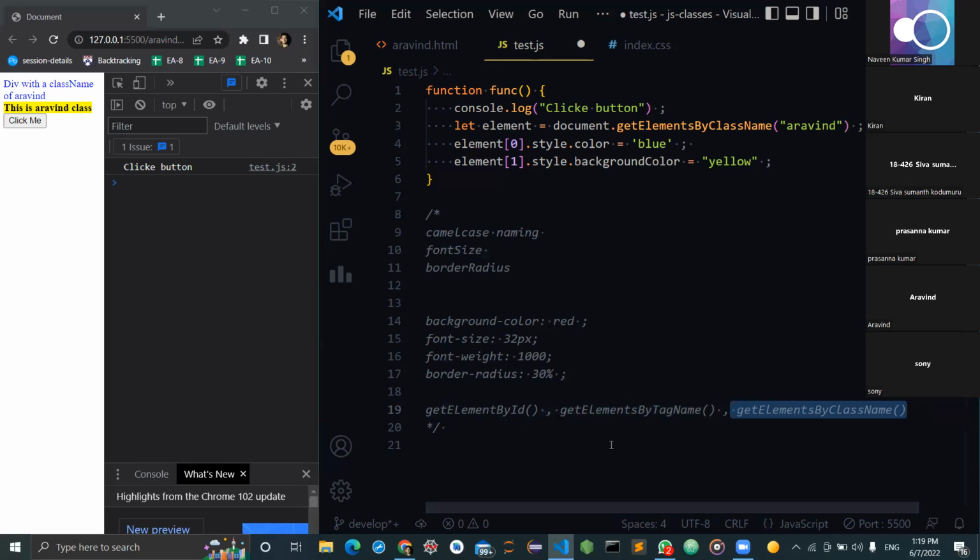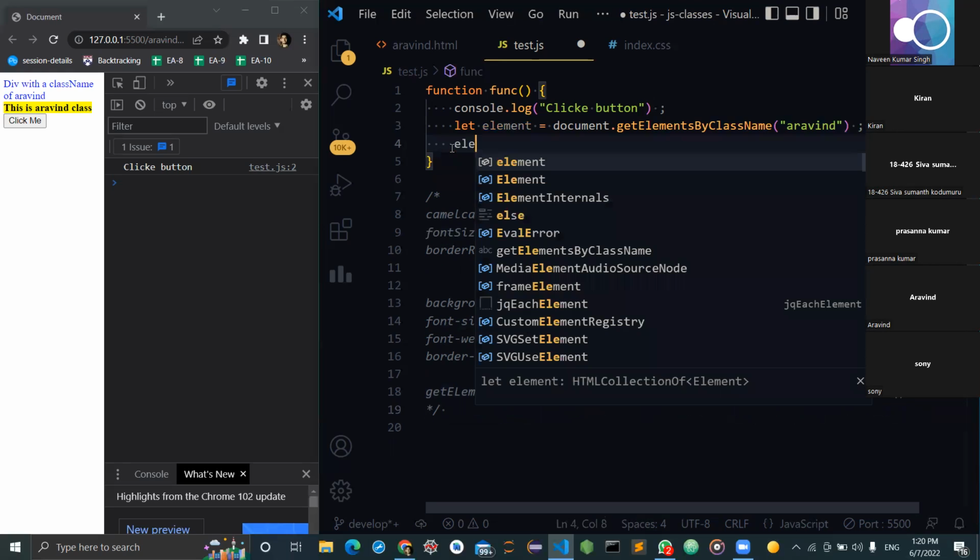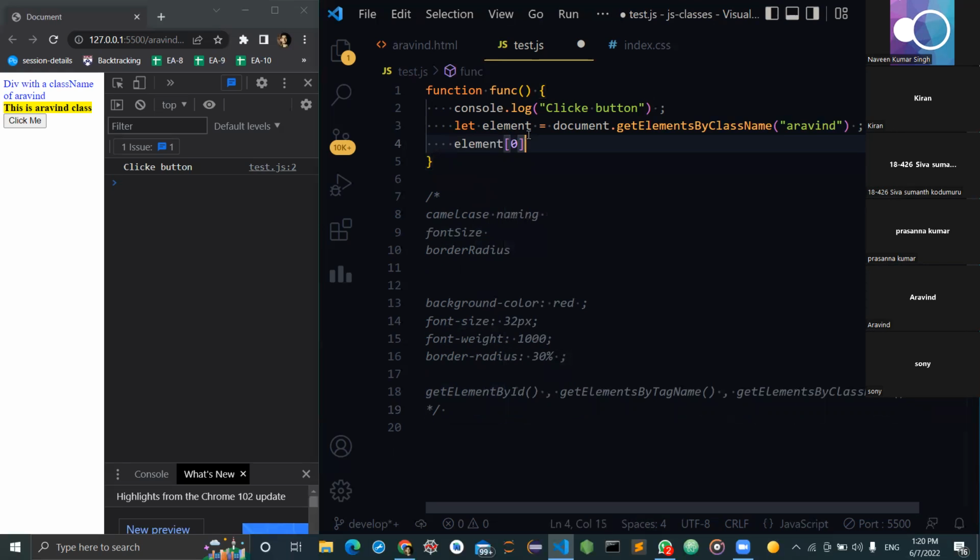Now your question, Suman. Sir, what if we want to get a tag name which is assigned with some specified class? So you see here, element 0 is an element, and you want to get the tag name of that. Element is an array of HTML elements, and element 0 is a single HTML element, because this function is going to return an array of HTML elements.